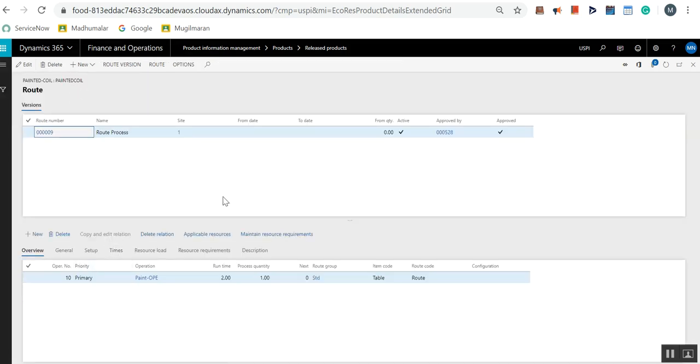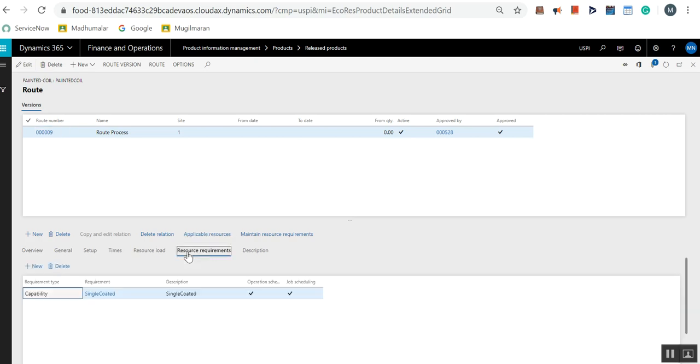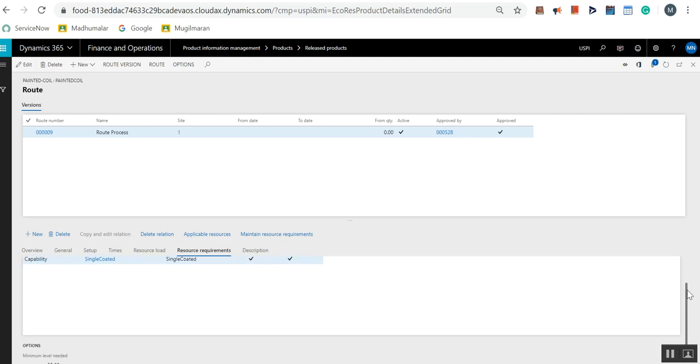There is a header, and the line level shows which operation, and all those things are important information. The fundamental difference here is that in the resource requirement I am selecting a capability, and I didn't mention which machine this item is going to be consumed on. I just say which capability.